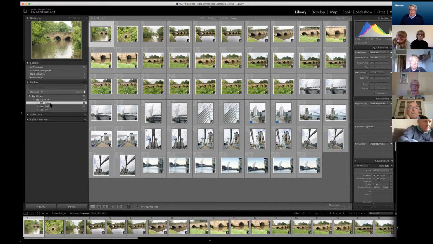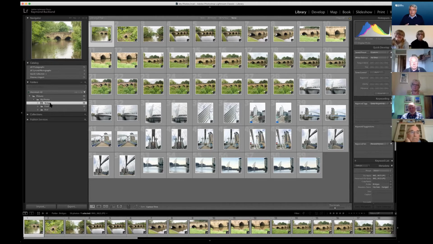Now, a lot of people wonder what's the difference between doing it this way and using something like Bridge with Photoshop or Organizer with Photoshop Elements. The difference is that Bridge and Organizer are file viewers. And what that means is that when you point the viewer at the folder with the photos, the folder and the photos have to be there for you to see them.